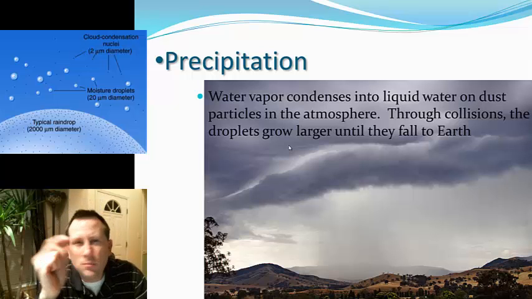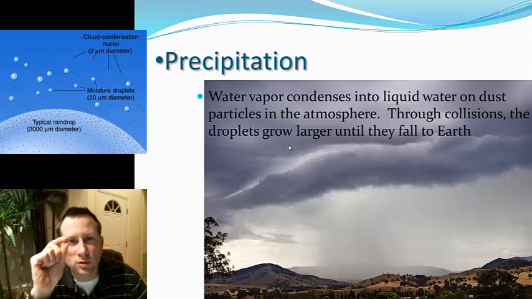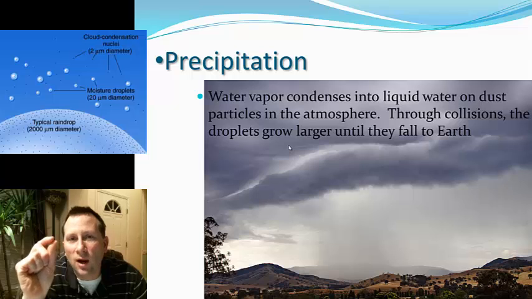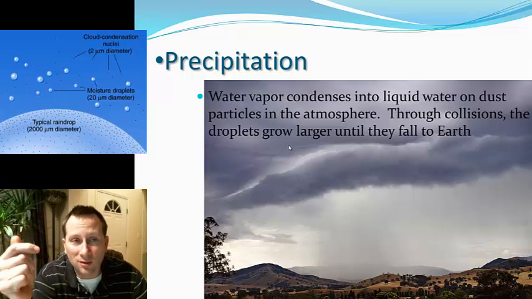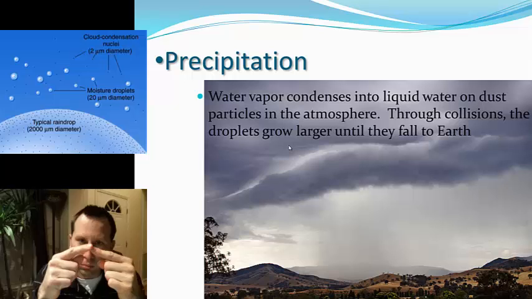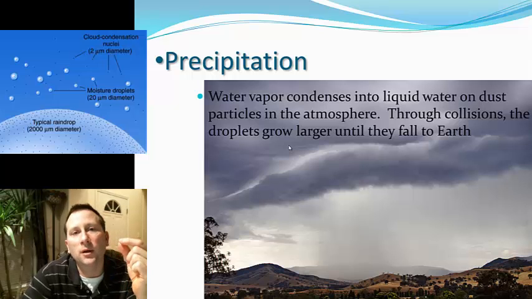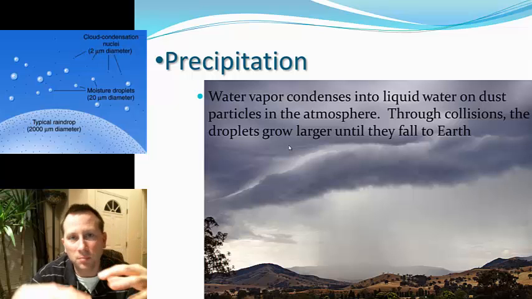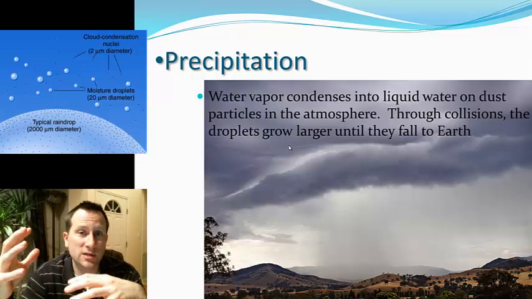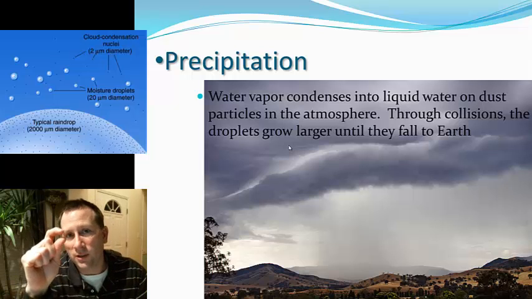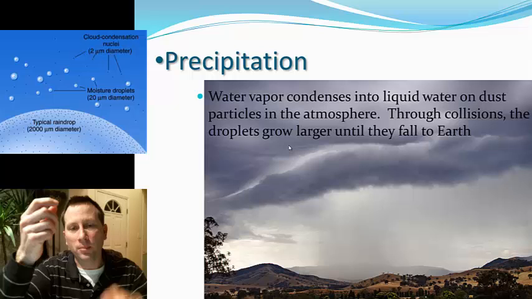And maybe you've noticed, maybe you haven't, there are individual little tiny droplets of liquid water when you have fog. Those little tiny droplets higher up in the sky will collide. And when two water droplets collide, bloop, they stick together. And then another one, bloop, and they stick together. And they get bigger and bigger and bigger. As they get bigger, they get heavier and heavier. And eventually, the uplift in the atmosphere that is causing the condensation to begin with, there's basically wind moving up. Once the weight of that droplet is so much that the wind moving up can no longer hold it up, it begins to fall.